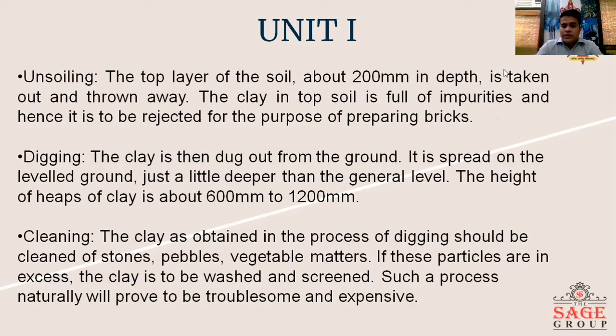That means it contains impurities and some toxic materials which need to be separated out from the pure soil. The clay in the top of the soil is full of impurities, and hence it is rejected for the purpose of brick preparing. That means the top of the soil at a depth of 200 mm needs to be separated out and thrown away, because it contains all kinds of impurities and waste material which are dumped on the open ground.